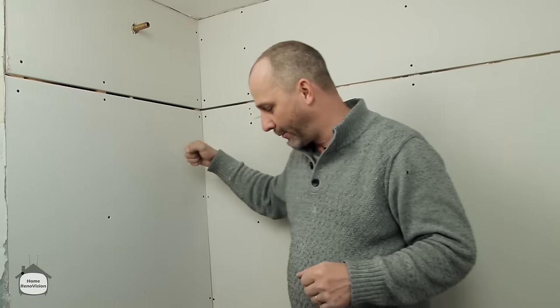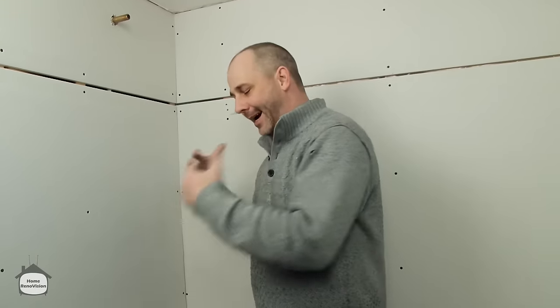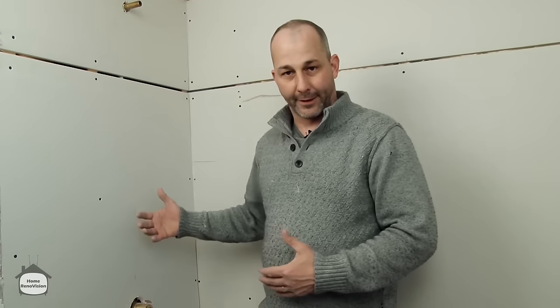Anyway, we're going to put this on the wall. We're going to waterproof our entire tub. And then it doesn't matter what you put on top of this. Any product that you put on top of your waterproof membrane, the tile and the grout is no longer a waterproof system. Now it's a water diversion system. And so it's just for aesthetics. It can also be removed and reinstalled at a later date.